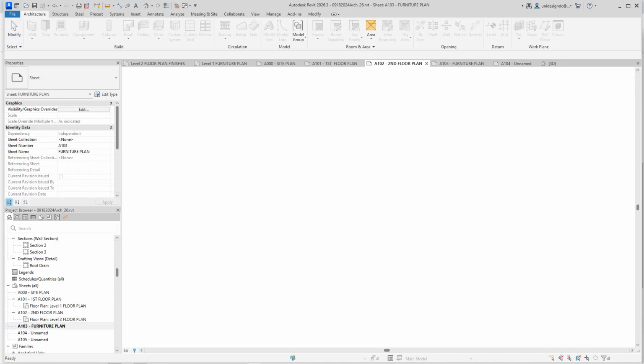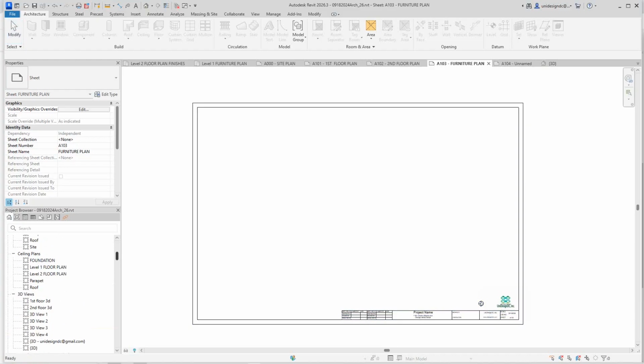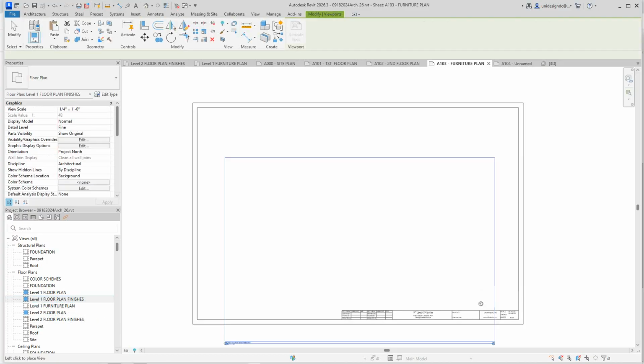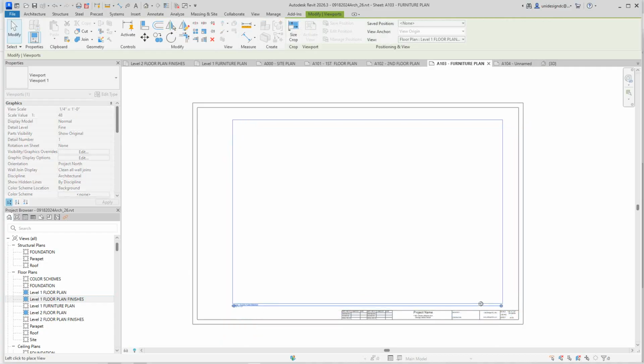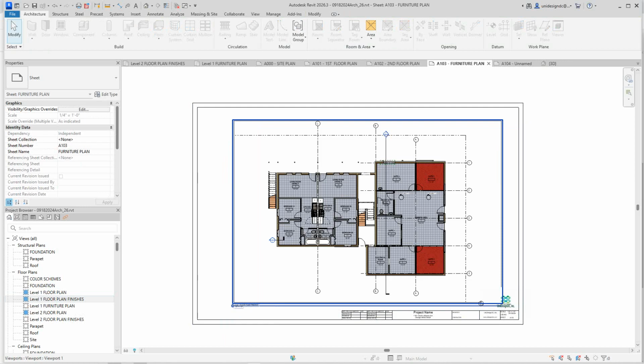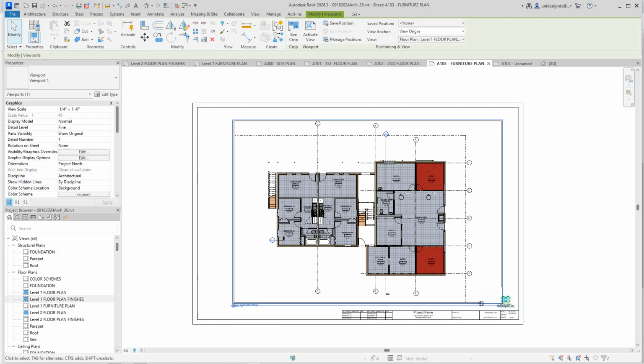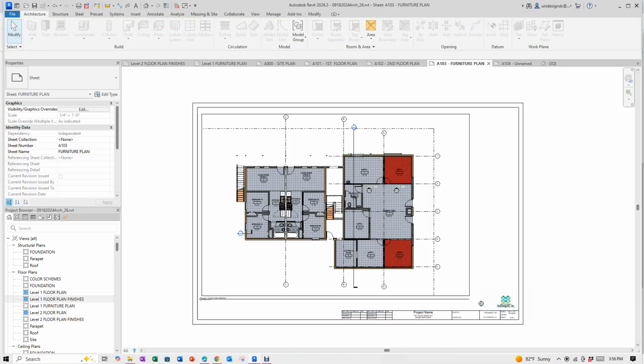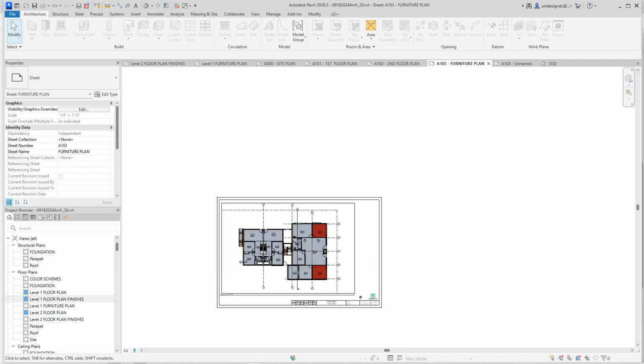Furniture plan sheet. And I'll do the same here. Level 1 furniture plan. No, I'll go up to my finishes here. Just drag and drop it there. You just put it anywhere here. Select this viewport and go to my floor plans, and it'll place it in that location. So I think this is pretty good, very useful to keep your sheets lined up. And then I'll go to my next sheet here.